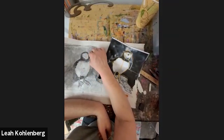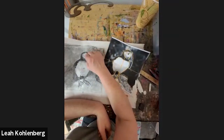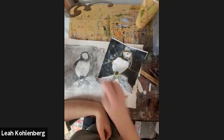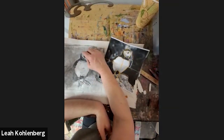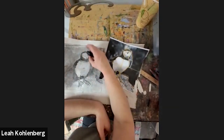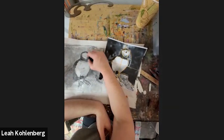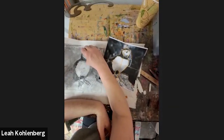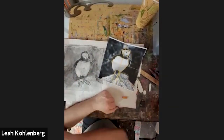The beak is an interesting set of lights, mediums, and darks. It's such a weird shape. It's really fun once you get into it, right? It's bounded by these lights. He's just putting his head down. And these are the organic shapes of the bird, right? There we go. Nice. All right, thank you for that correction.